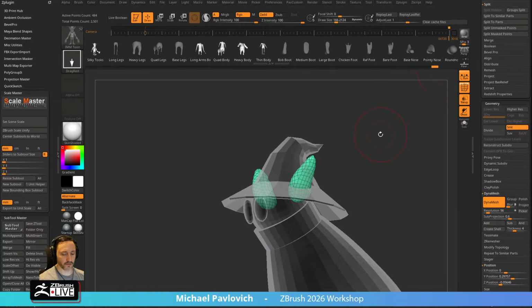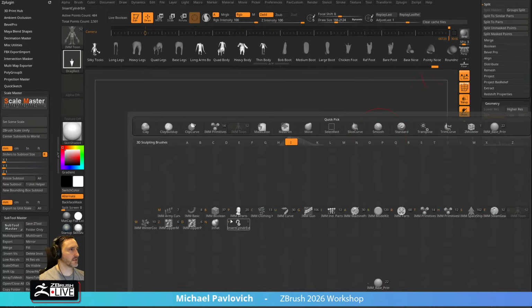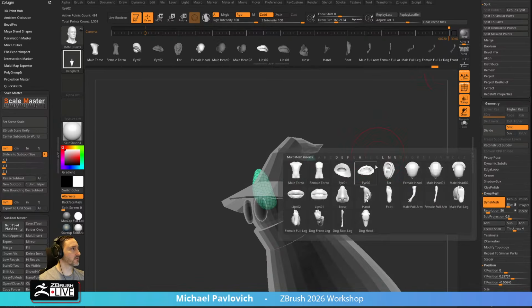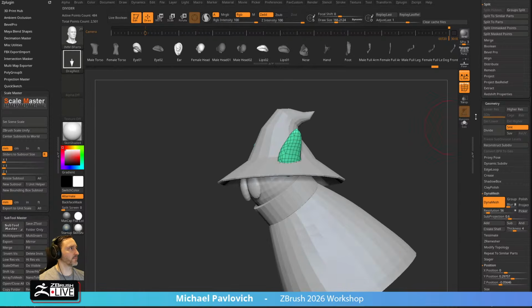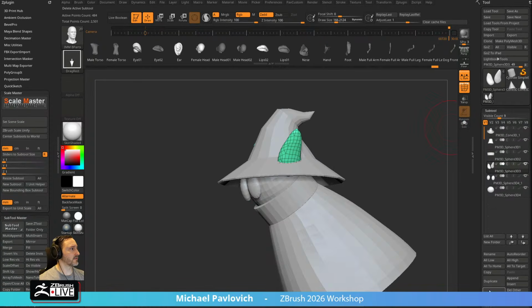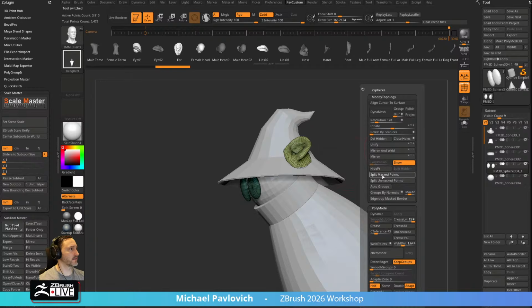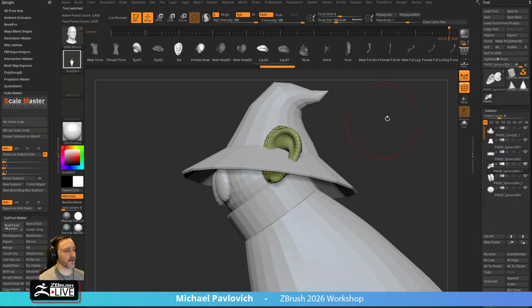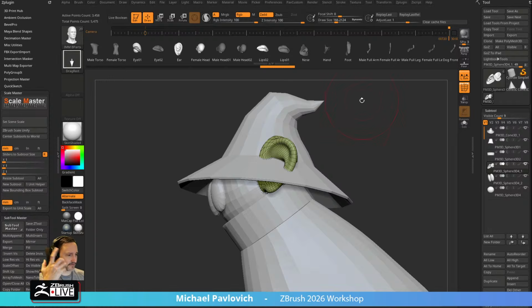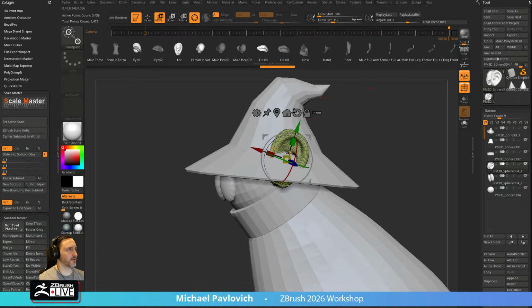But also if you want to say ZBrush insert IMM parts, just grab an ear and then we can modify this ear. So for example, let's delete that, and then we'll just drag an ear out. We'll say split mask points, rotate this around. So now we got a little bit more ear detail, which he does have. It's an ear that's kind of elfish.